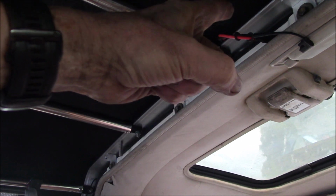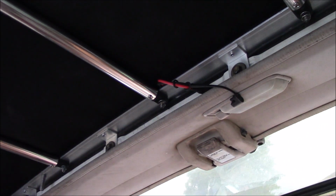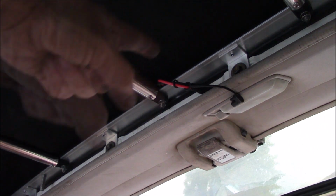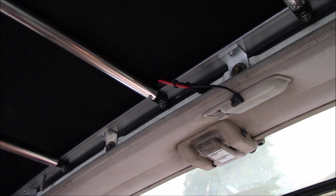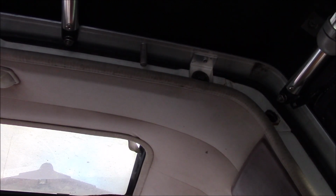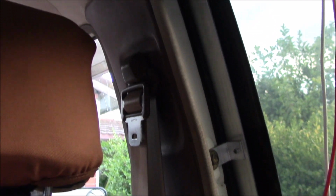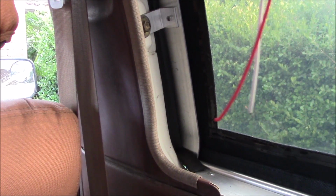I've got a 6-foot SAE jumper cable coming, probably be here early part of next week, and then I can plug that in there and then run the cable around the back of the cab here and down the side and then along the bed rail. So we'll come down there, down here, and then it'll run back to the solar charge controller.